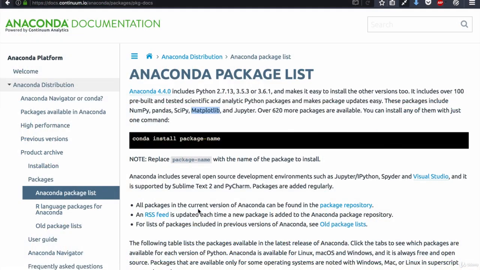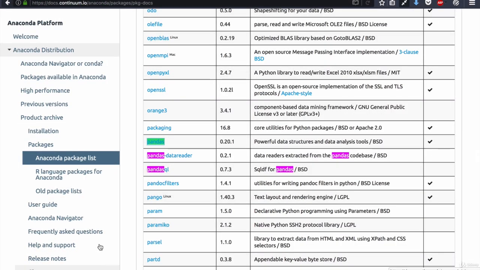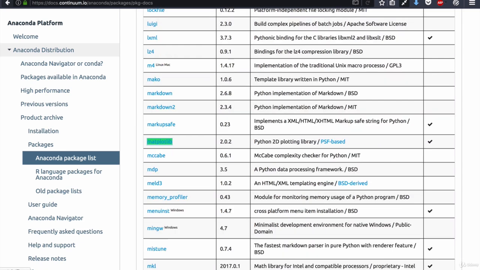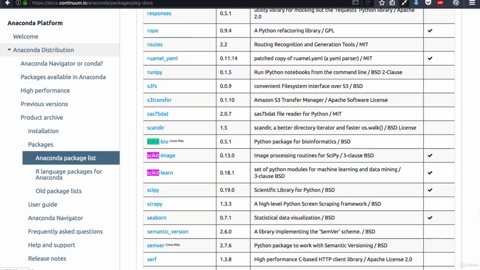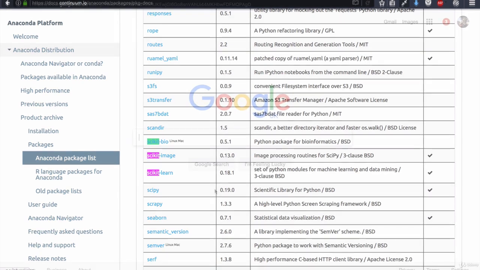What do I mean by libraries? Well, remember how we wrote import pandas or import matplotlib or import scikit-learn in our first project? Usually, you'd have to download all these packages one by one before you can use them in your project. But by downloading Anaconda, we're going to be getting all these packages in one go. That way, we don't have to worry about setup and configuration later on in the course.